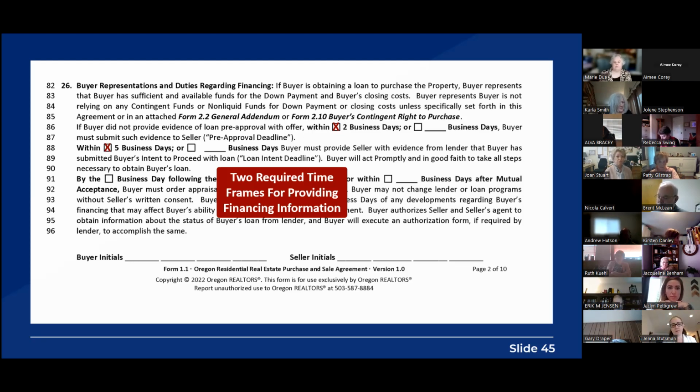Now, what does that mean? What is evidence? Well, it could be an email that says, congratulations on this. We'll get you started. That could be as simple as that, but just an acknowledgement that the lender knows what's going on. I have the distinct feeling that as the lenders start to use these forms, they'll start providing that evidence as well. It just says, hey, we've got you going. That's all we need. But again, you don't want to wait 3 weeks and find out that the lender was never notified.